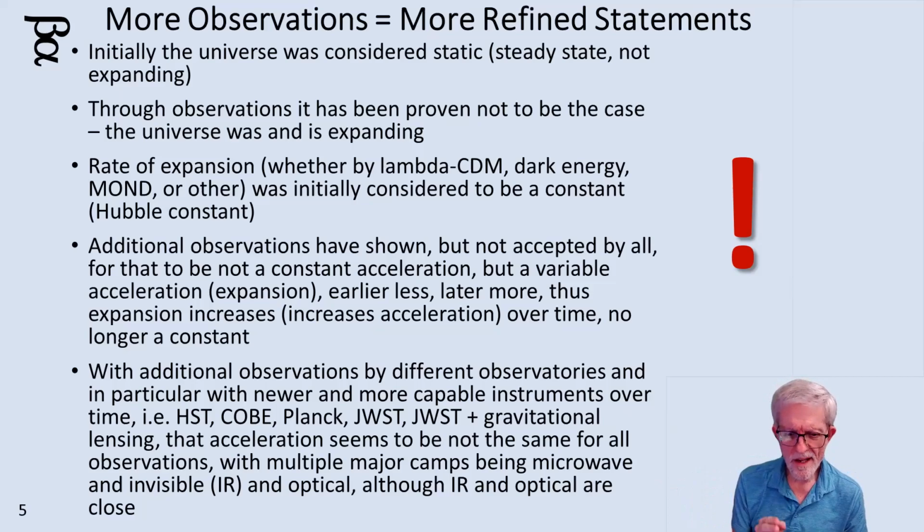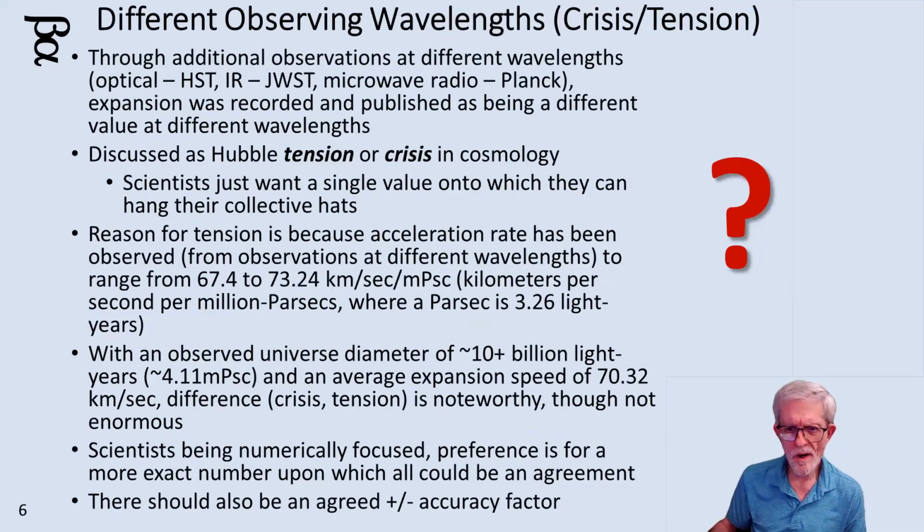And so the difference in the expansion of the universe between the microwave background and JWST gravitational lensed imaging, which is closer to infrared, near infrared actually, they've moved apart a little bit. They're no longer close enough to be considered just a fudge. They're now far enough apart that, okay, we've got a problem here, folks. And this is where you'll hear things like the crisis in cosmology or Hubble tension. And what they're referring to is this particular number that through all these different types, different wavelengths of observations, they come away with different numbers.